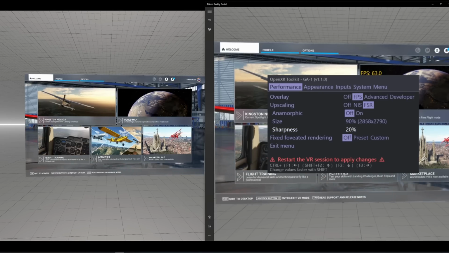However, your render size needs to be done in conjunction with sharpness, and this is one of the gems of the OpenXR Toolkit. Despite selecting a lower res image, by adjusting the sharpness, we can bring back some of that graphics quality and clarity. So the overall penalty is minimal. If using the NIS scaler, I would select 20% and work your way up from there. 40% is quite popular. And for FSR, I would start around the 35% mark.